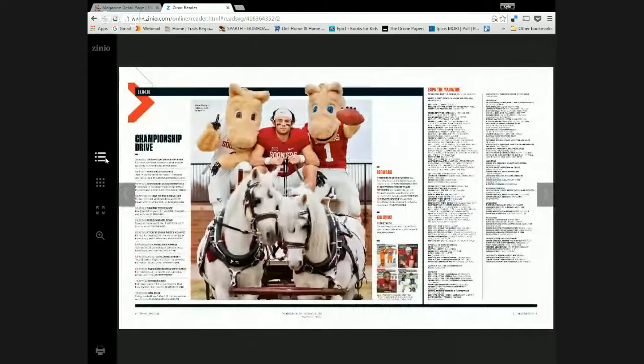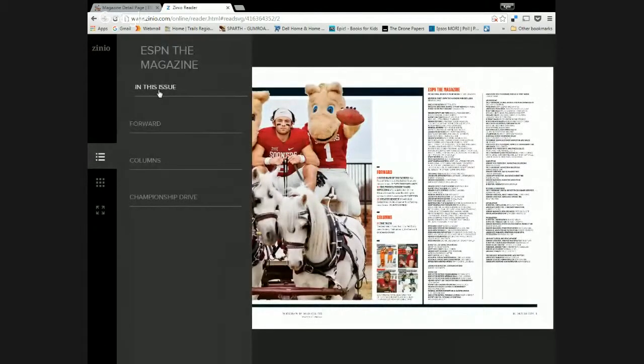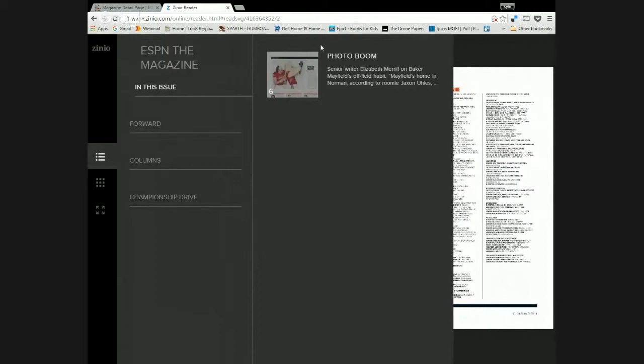In this magazine, they call it In This Issue and Photo Boom, but not every magazine is going to have something called that. So again, the way this looks and how well it works really is going to vary from magazine to magazine.